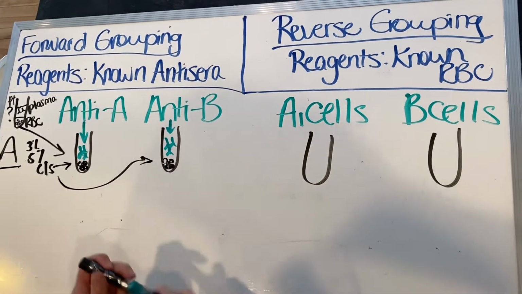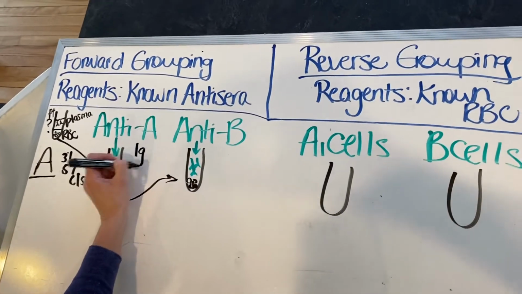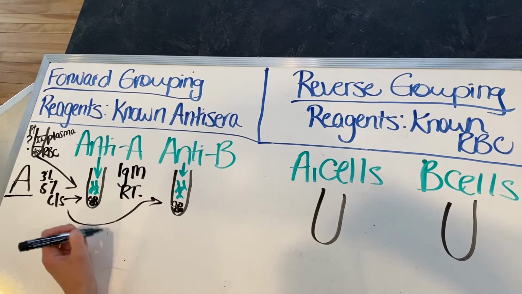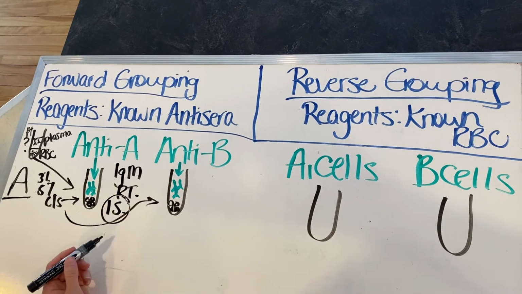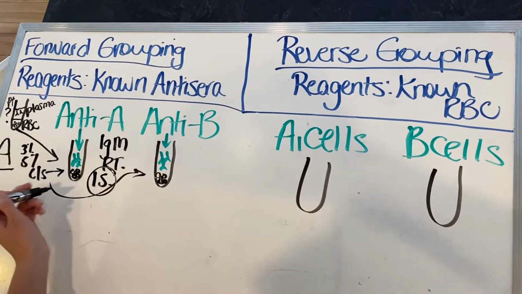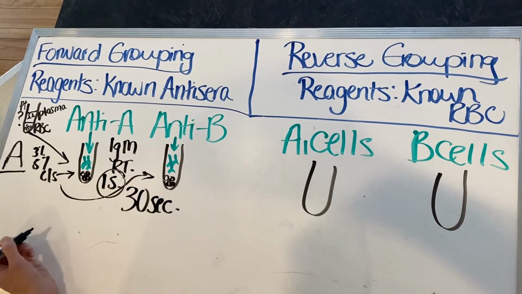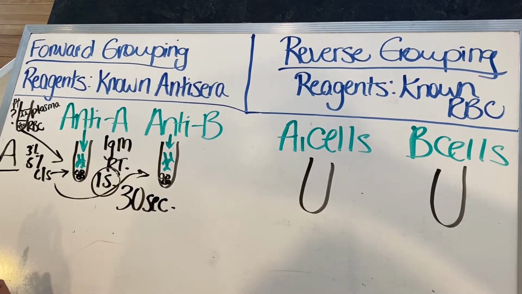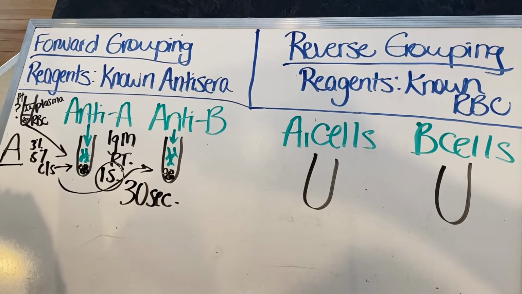Anti-A and anti-B, you guys know, is IgM. And IgM reacts at room temp, so it just needs an immediate spin. That's all we need to do. We don't need to incubate it or anything. IgM reacts at room temperature, so we're just going to do a 30-second spin. It's going to mix everything together, and we know that brings the antibodies close to the antigens. Then you're going to shake your tube and observe for agglutination.